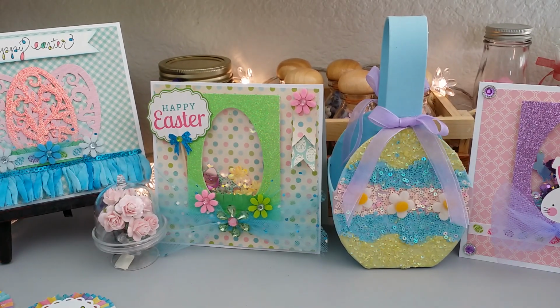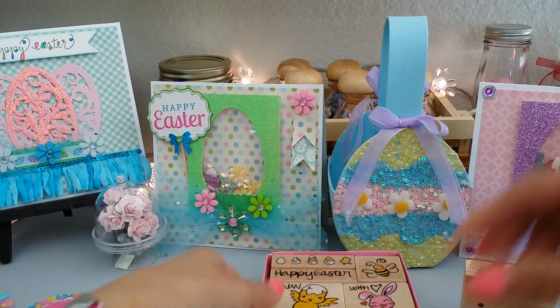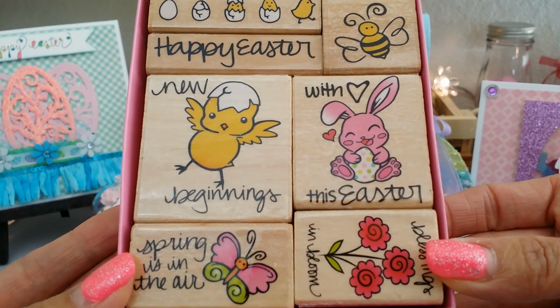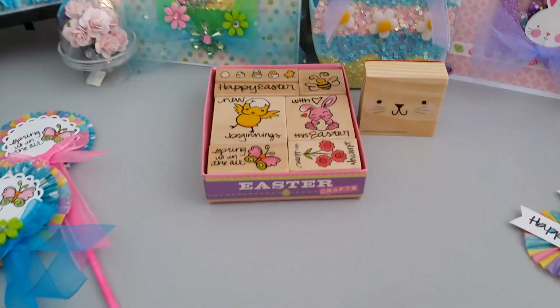So yesterday I decided to play with my stamps, because I oftentimes buy stamps from Michael's, Target, and sometimes I end up not using them because I end up buying too much stuff and just using up the ready-made stickers. But I wanted to play with these stamps. Remember these, you guys? This is from Target. So I did play with the bunny, and then also use most of these stamps here from Hobby Lobby. So I thought, I better go ahead and start using those before I forget that I have them. So let me just share with you guys what I created.